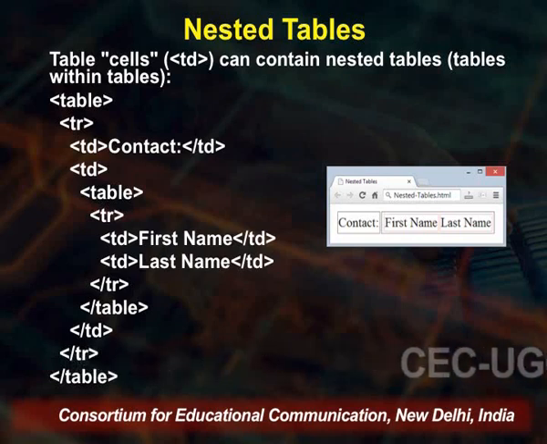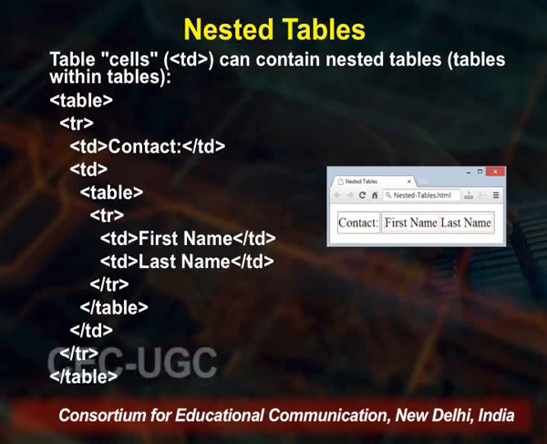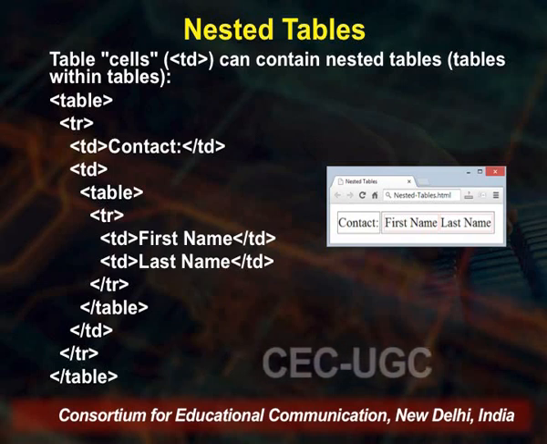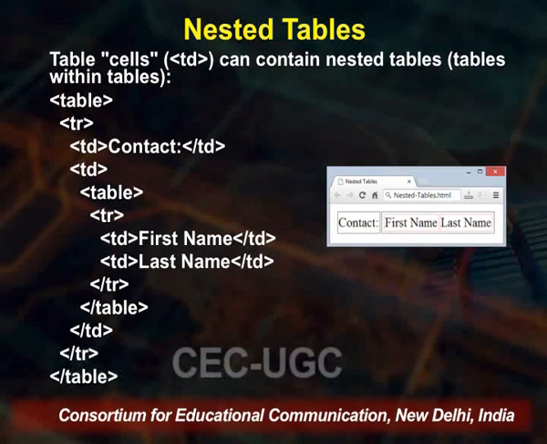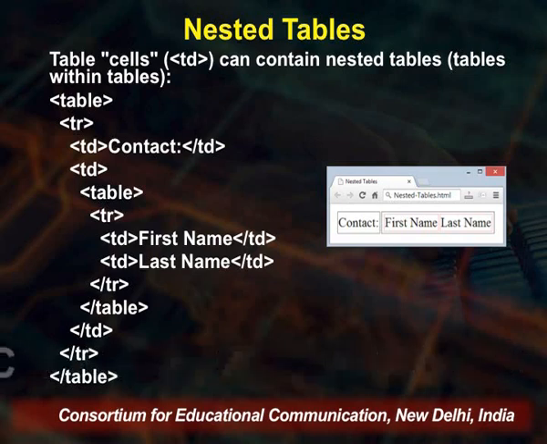and then the inner table is closing and then the outer table is closing. So, this concept is known as nesting of tables, that is, one table becomes a part of another table, or it is within one table that you are putting another table.